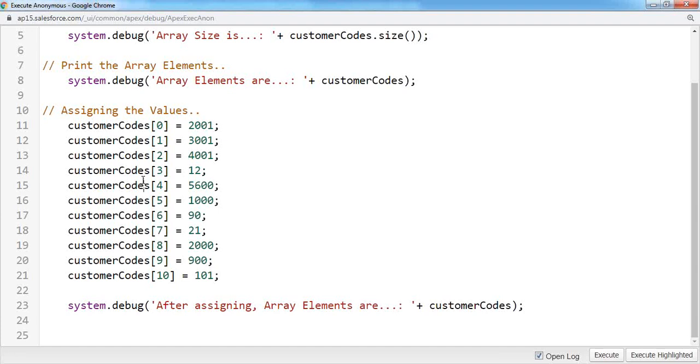Suppose I am giving the size as 100, and the database returns only 2 records. Then the memory for 98 records will be wasted. For that reason, we can't go with arrays whenever we are dealing with large numbers of elements. Whenever you are connecting with databases and storing the database results, arrays are not suggestible to use. At that time, we can go with collections.